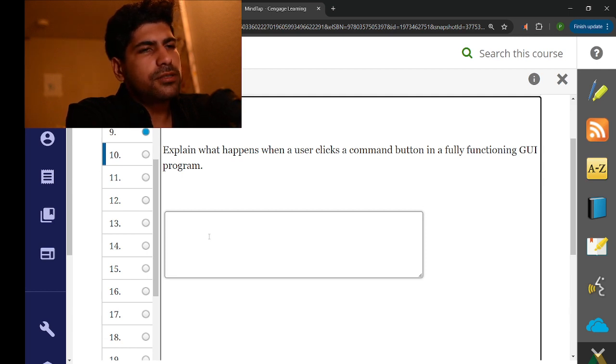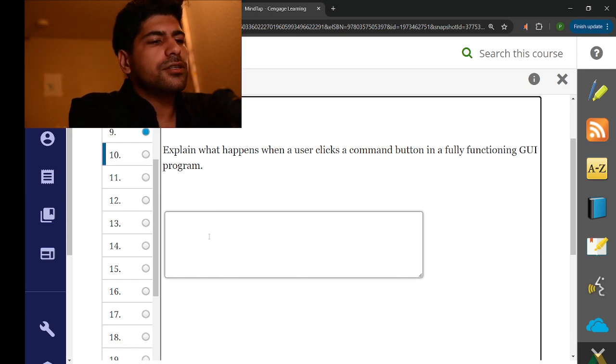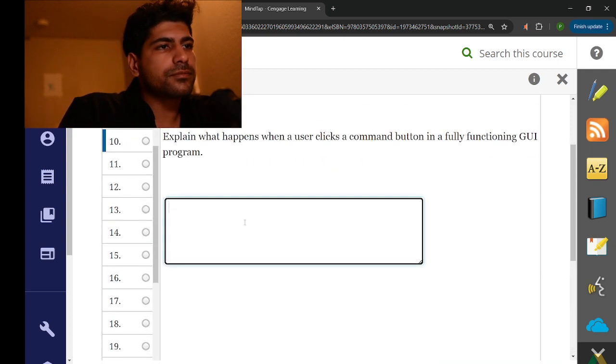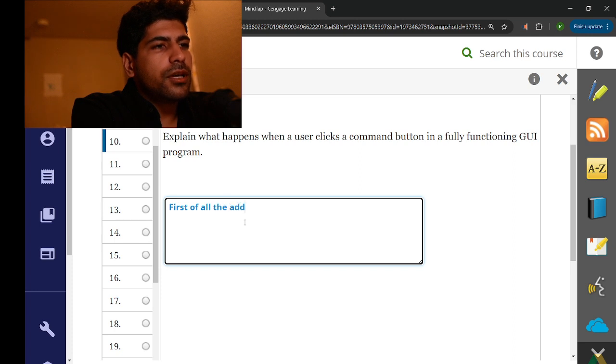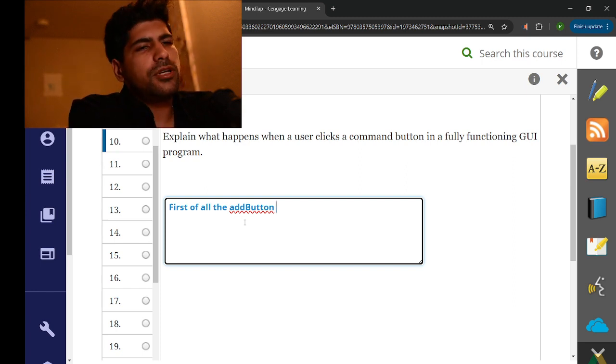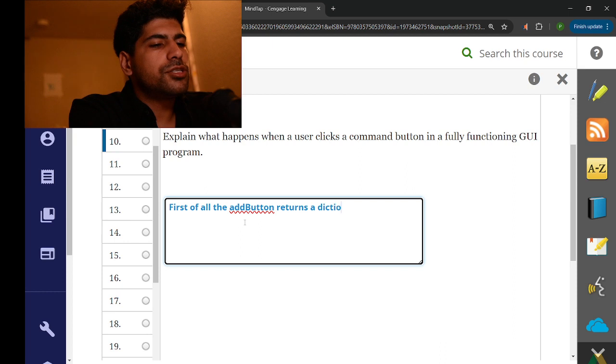Okay, so we know that first of all, the add button returns a dictionary.